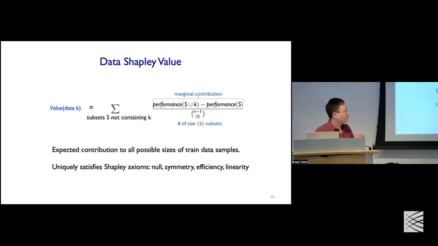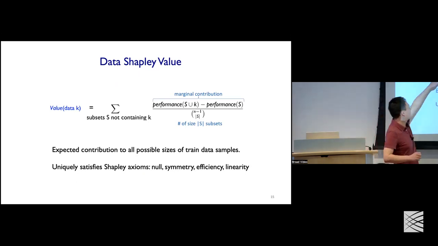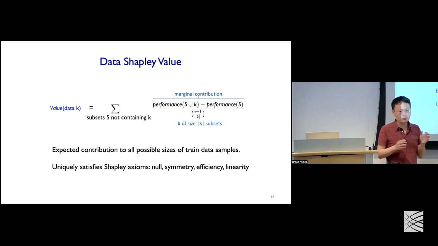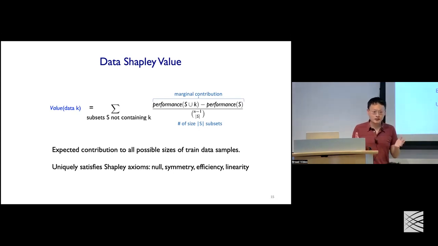Here is the formula for what I explained in words. The way we estimate the value or importance of a point is a weighted average across different scenarios, where each scenario takes a different random subset of my data and looks at the contribution of adding or removing that point from that subset, in terms of the model's performance. I can pick any performance metric of interest, could be AUC or accuracy or F1 score. You choose that.